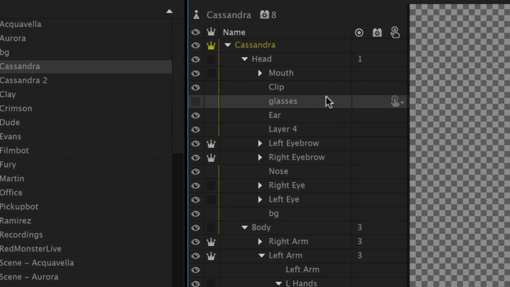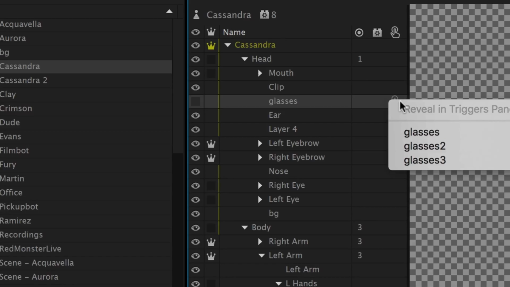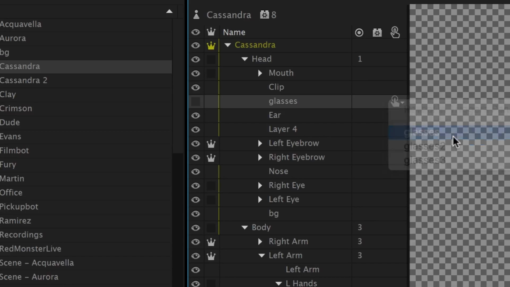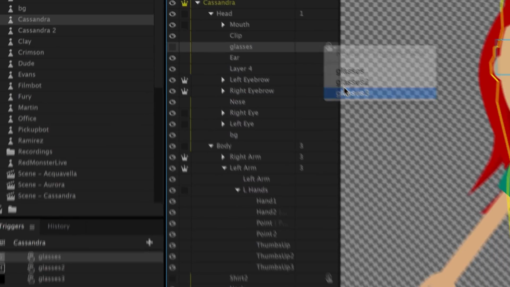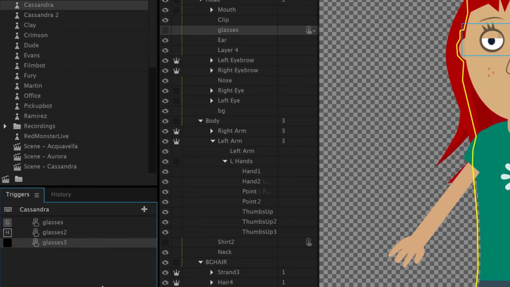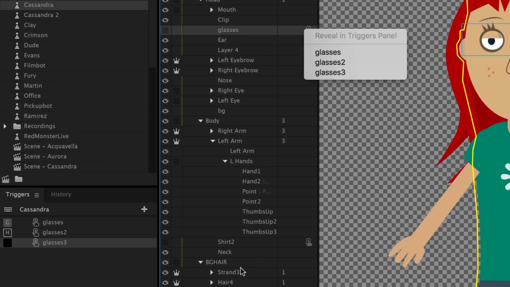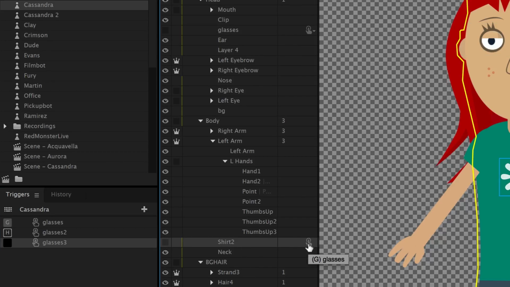Now for this one, this was added into 3 different triggers, and you'll notice that gets a little arrow icon that shows up next to it. And so if I hover over it, it'll show me the different triggers it's associated with. And then if I click on it, it will also allow me to select the right one, and then that will be highlighted over in the triggers panel. So it's a little easier to understand, where, okay, this was used for 3 different triggers. This was used for just 1 trigger. Hopefully it makes understanding the relationship between these 2 columns a little bit easier.